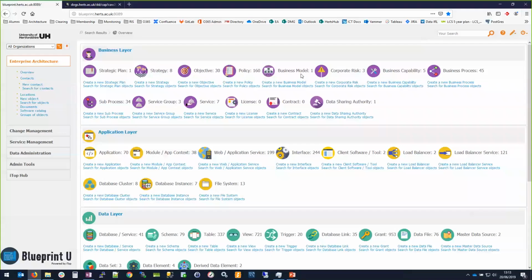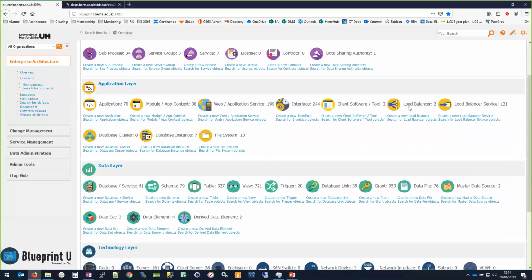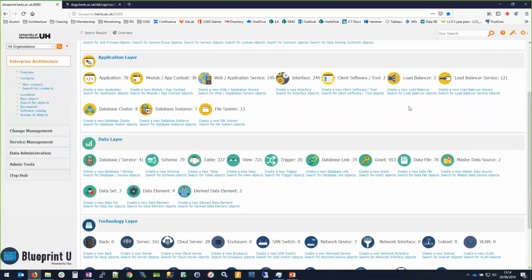This is our development system blueprint. Now, hopefully what you picked up through the slides is the fact that we've color-coded each of our layers. So at the top here, you have our business layer in purple, our application layer in yellow. As I say, we started from the point of using the TOGAF framework. We have diverged from that a bit, so we've pulled all of our software, all of our applications into the application layer as opposed to just the business logic, and that's because of a particular way that we worked.